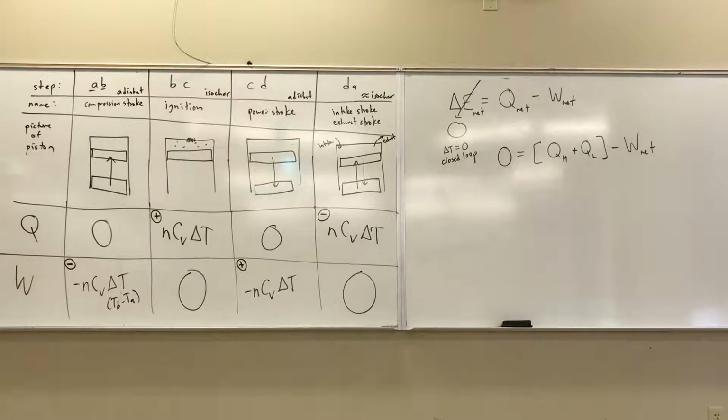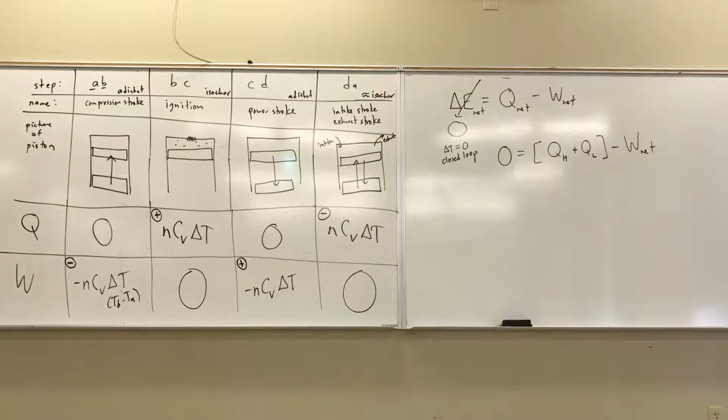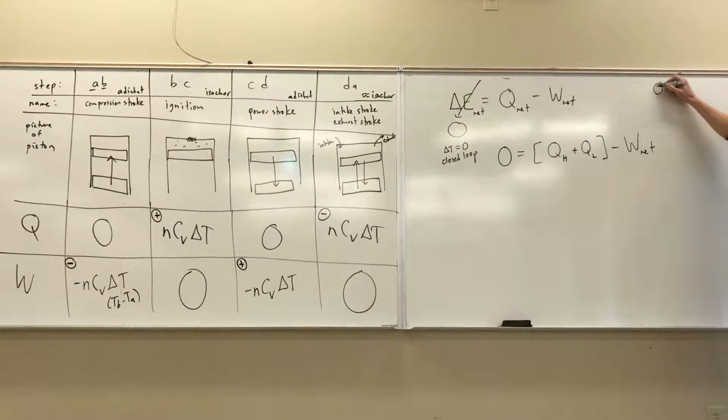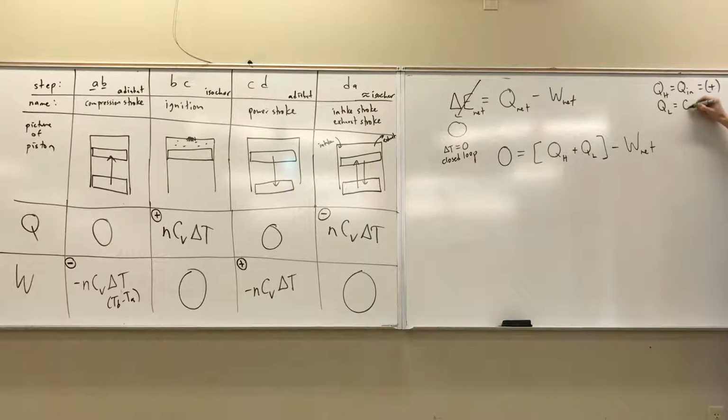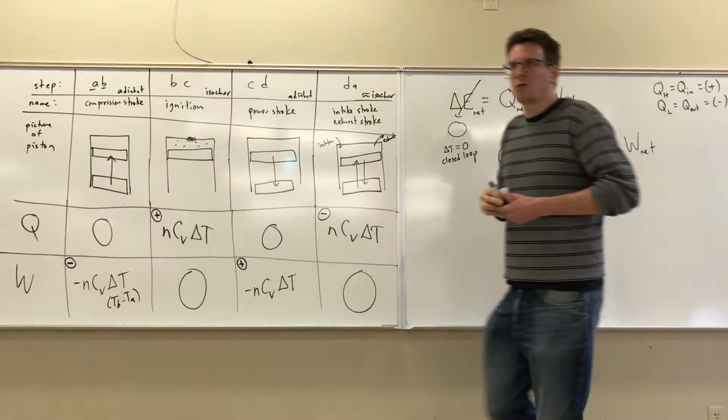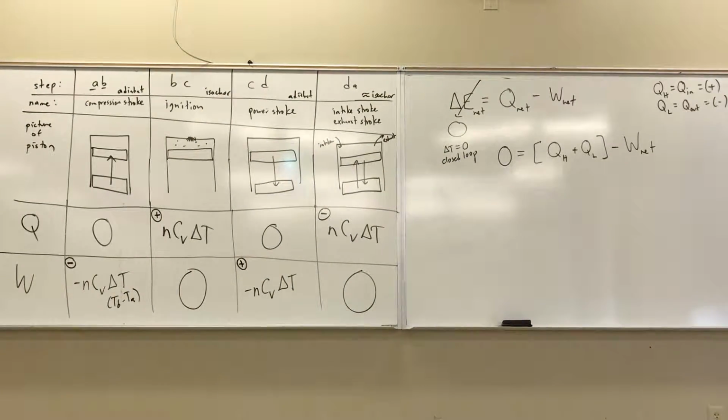Now let me explain that notation that I'm using there. QH in this case is going to be my Q that goes in, so that's positive. And QL is going to be Q out, which is going to be negative. So what's with the H and with the L? Well, I mentioned, of course, that you have 4 distinct temperatures in this thing, but there are 2 temperature extremes that this thing operates between. The lowest temperature that this thing ever gets to is TA, and the highest it ever gets to is TC. And so I'm going to redub those T low and T high. It's the temperature extremes that the system is operating in between. Okay?